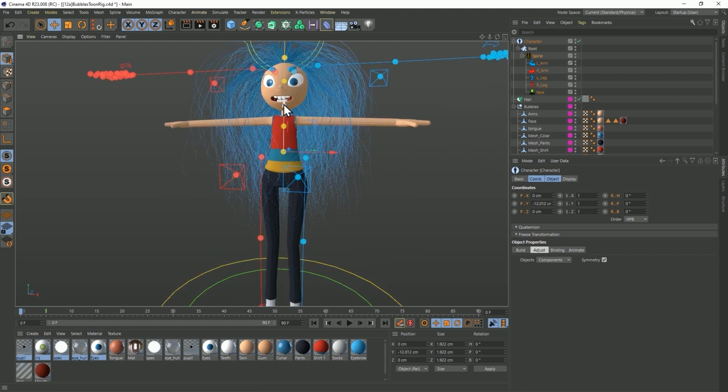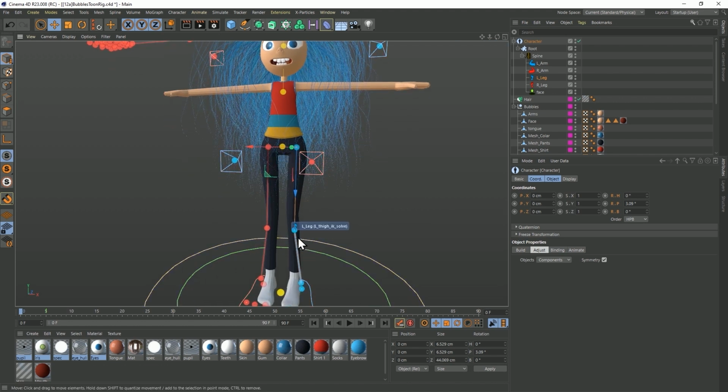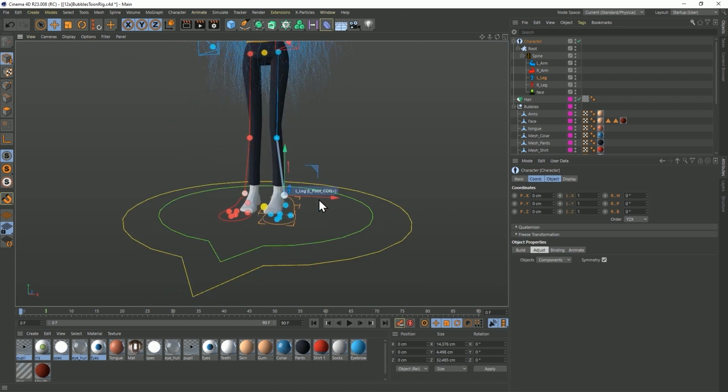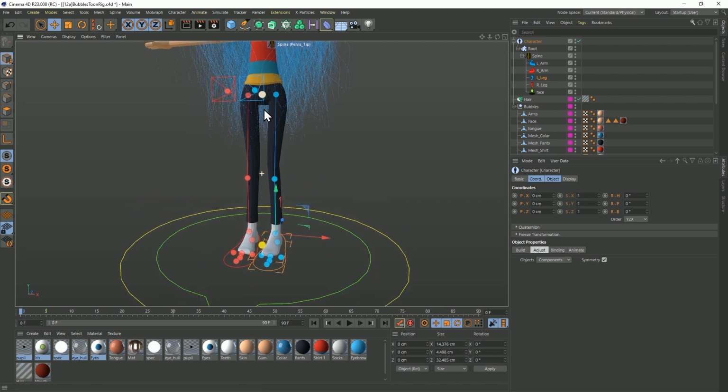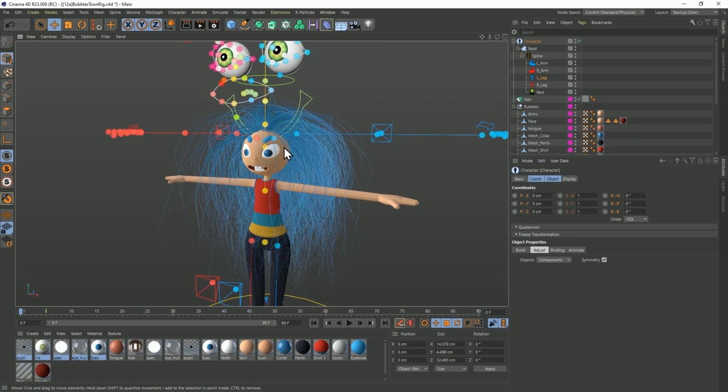We can move all these components. In fact, as far as the body is concerned, this is a lot more simple than the one we were dealing with earlier. All of it will automatically adapt and be symmetry set up. There's a very specific order to move these, and really the only way to know is to check out that Cineversity video. Maybe there's help files, but I didn't check. So all these different controls can be moved all over the place. I'm going to skip over all that because we don't have time, and you should check out those Cineversity videos because it is very, very detailed and you can get access to this entire rig.